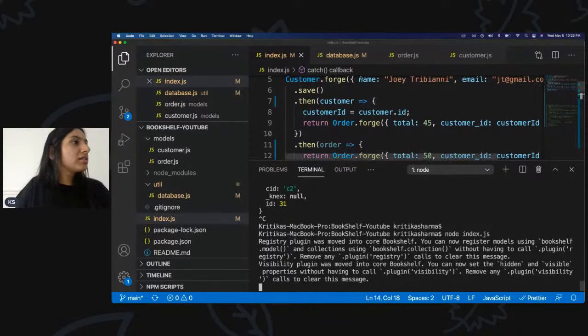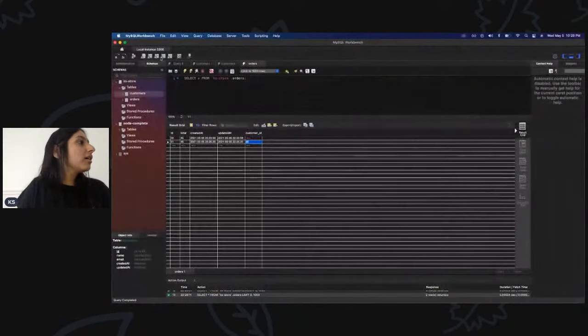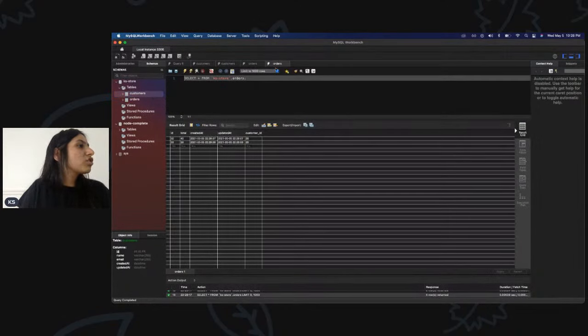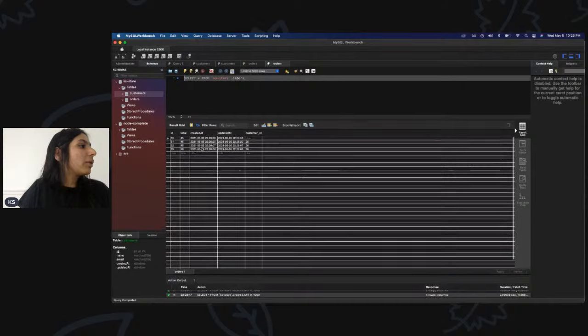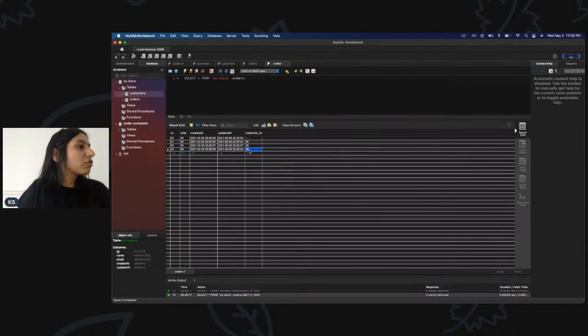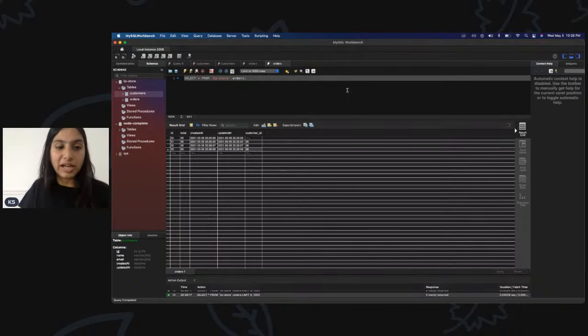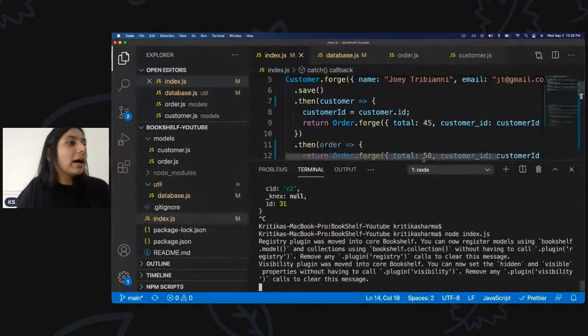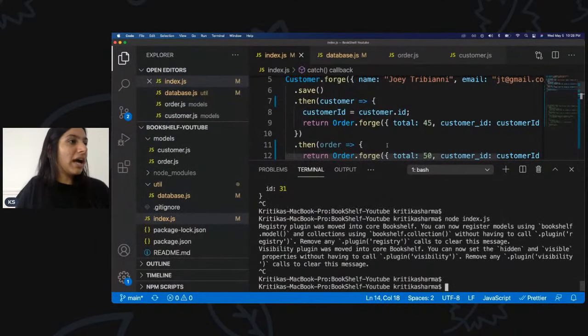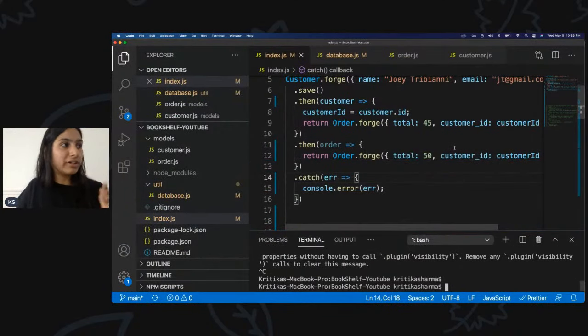Okay, no logs because I did not print anything. Go refresh the table. I just want to check the orders table this time. Okay, we have the new order with the customer ID 26. Because every time we run the script, there's a new customer added. There's a new insertion. But never mind. I think it works. So we have our customer with two orders.